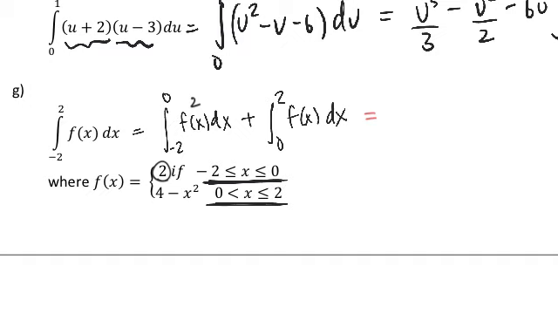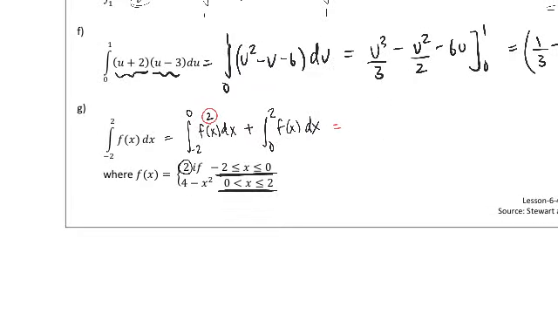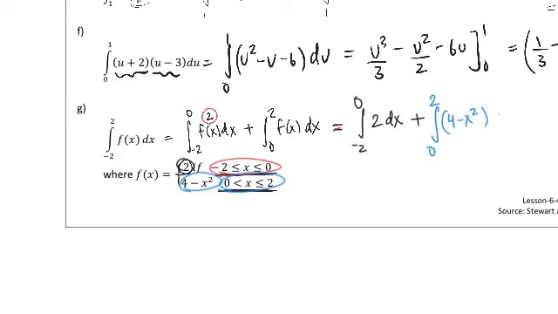I mean, you can do it with the box, or you can actually, let's do it with the antiderivative. The antiderivative of 2 is 2x, and we're going from -2 to 0. And then the antiderivative, actually, let me write this out a little differently. I want to make sure you're understanding. So this is equal to, for this first stretch, right, the function rule is 2. So this is -2 to 0, that's the first stretch, 2 dx, plus for the second stretch, the function rule is 4 minus x squared, right? So for the second stretch from 0 to 2, my function rule is 4 minus x squared dx. So that's how you deal with a piecewise integral.